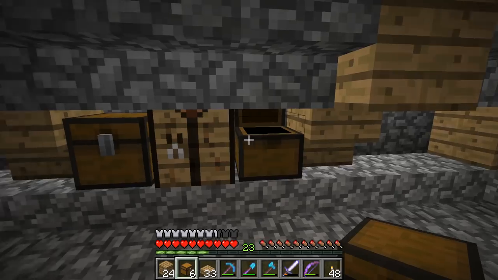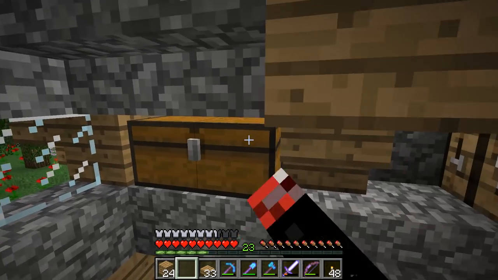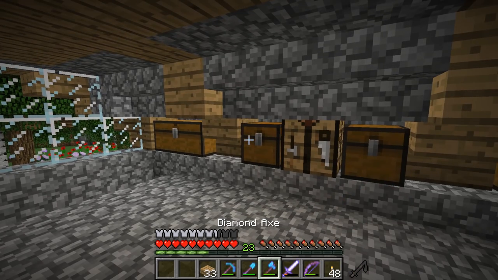Okay, and then maybe we just grab a whole bunch of chests. We can have some single ones, and yes, we can indeed open these, which is amazing. So we can have a little bit there, a little bit there. Four more chests. We can make three, but four would be nice to get a little bit later. There we go. All right, that's looking pretty cool, isn't it?